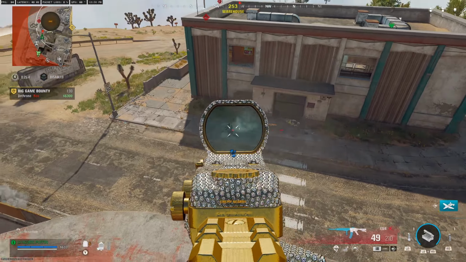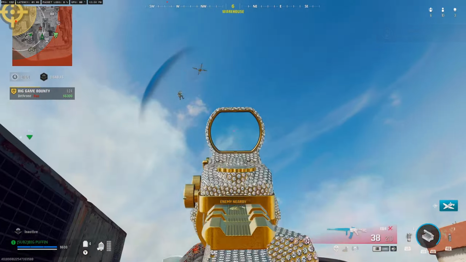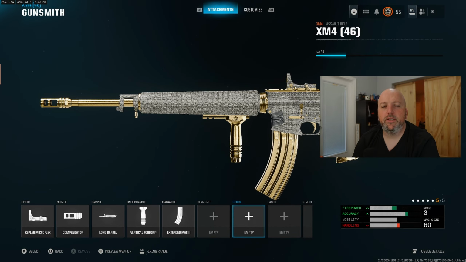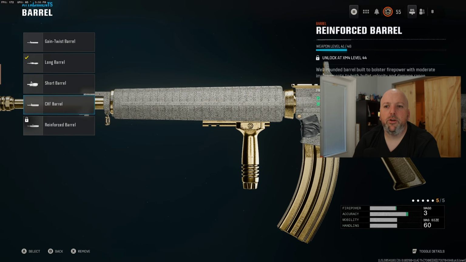Now the XM4, one of my favorite guns to use. It's been a pleasure. Let me give you this build. So I go with the Microflex because it reminds me of Cold War. I really like that visual. Compensator, long barrel, same story, different channel.